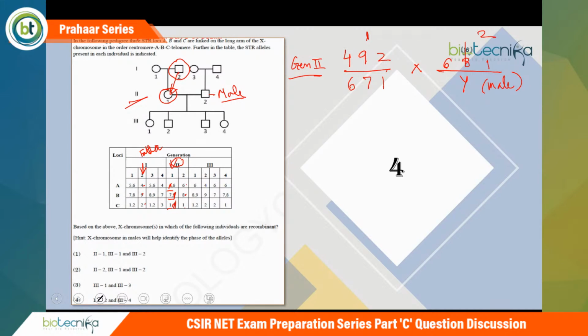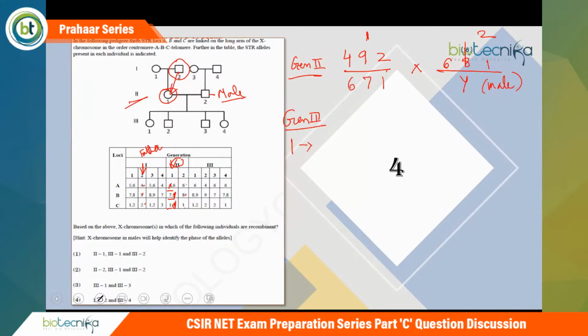Okay. Now let's see the third generation. So in the third generation again, we'll see each of them one by one. So for generation 1 also, for the males, for sure, you can write down the genotype in the linked gene format. But for females, we cannot write it down because for writing it down, again, we need the information from their parents. Then only we can find out the linked genes, how the alleles are present in the chromosomes for the females in generation 1. So we're not going in generation 1, we are going in generation 3. So in generation 3, what do we have? We'll see each individual one by one.